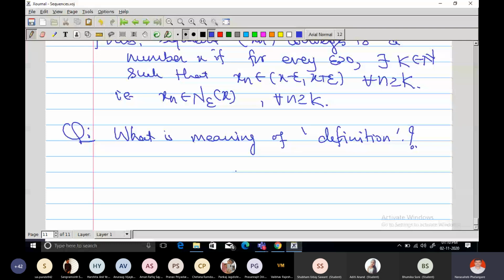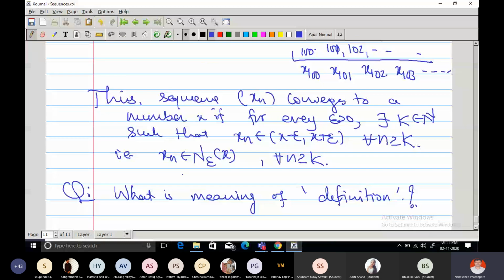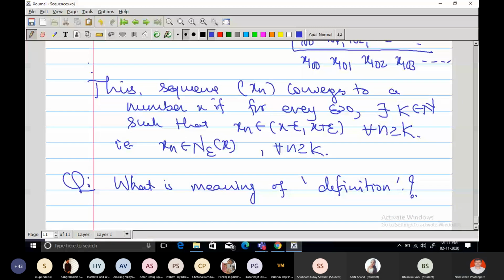And therefore, the definition of limit n tends to infinity xn, right? So this is a definition of limit n tends to infinity of xn is equal. So sequence xn converges to x means what? Limit n tends to infinity xn is equal to x. So what is the meaning of this? What is the definition of this limit? When we say definition, then meaning is same. If this is going to happen, we say that xn converges to x, right?